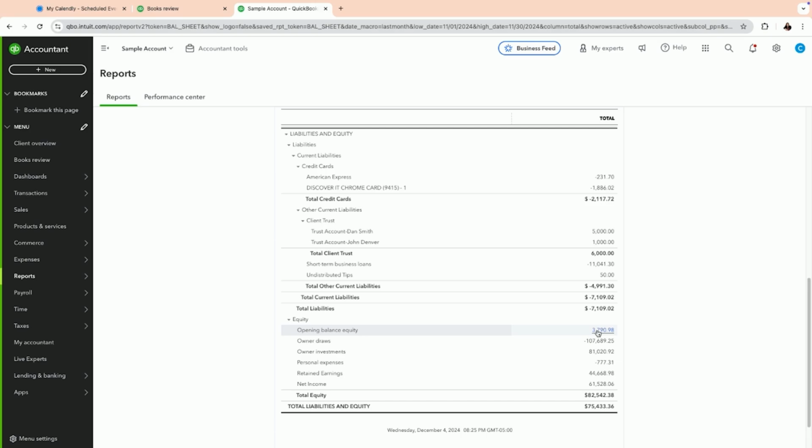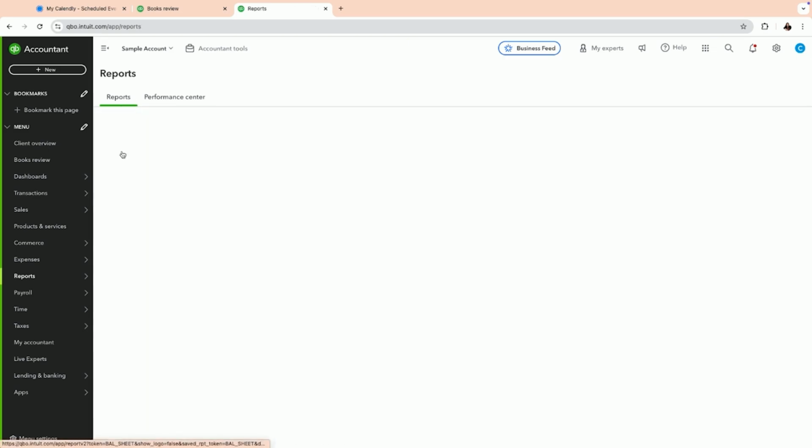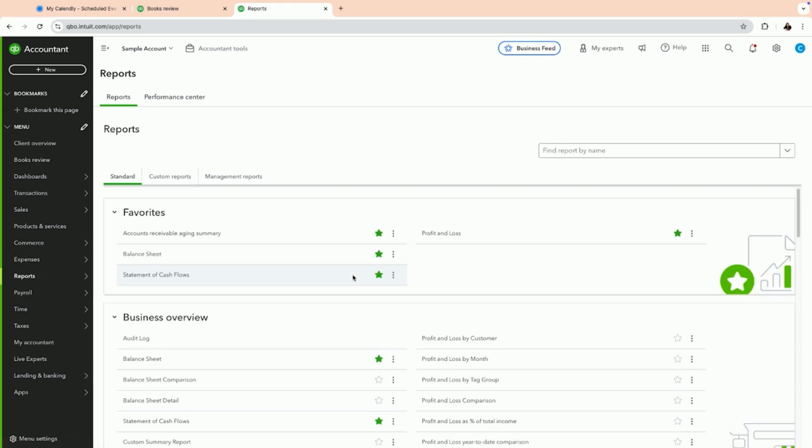All right, so don't worry about retained earnings, because retained earnings is actually the balance of all the income that you had made over the years, all the net income that you made over the years that is accumulated in your business. Okay, all right, that would be it. That's the main thing, is just to check all those, and at the end of the year you should be ready to go. So as long as you follow those instructions and verify everything is correct, you would be good to go in giving your books to your accountant.